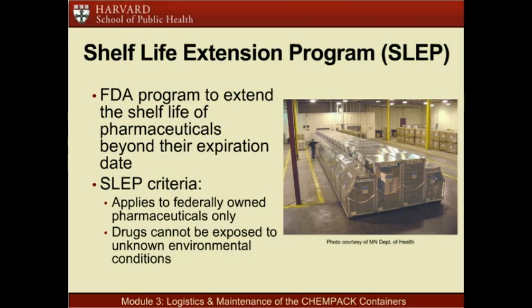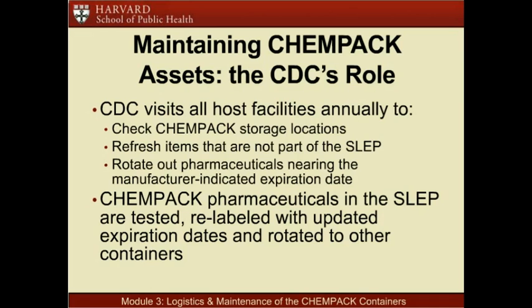The FDA determines appropriate tests and methods, tests product samples, analyzes results for determining expiration extension, and performs research to address SLEP issues. The program is limited to the Department of Defense and selected federal agencies. For the CHEMPACK program, the SLEP is required to provide evidence that the required environmental conditions, as previously described, have been maintained. The CDC makes annual visits to all CHEMPACK host facilities in order to conduct periodic checks of the container contents to ensure that the CHEMPACK containers and storage locations are being appropriately maintained.